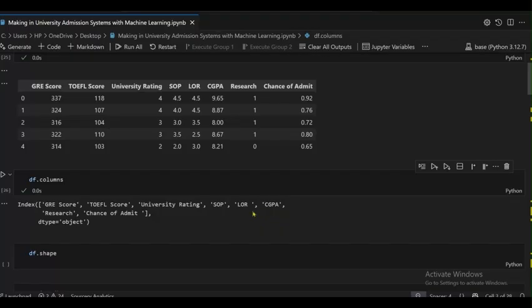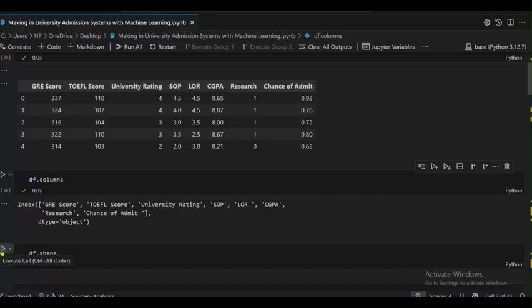The next is the CGPA. CGPA stands for cumulative grade point average. It represents the student's overall performance. Then research and chance of admit.